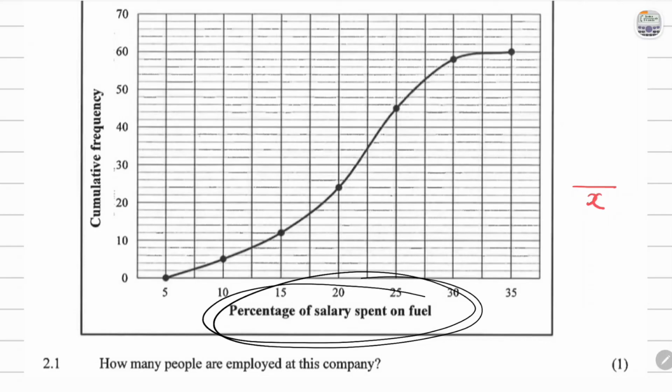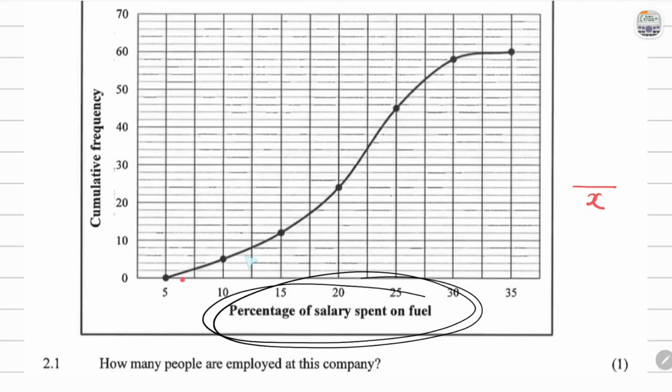But because the fuel price increased, they're going to spend more than they spent last month, but their salary stayed exactly the same. So it will cause these percentages to increase as well. And when those percentages increase, because they're on the x-axis, it's going to cause a shift to the right. Somebody who spent 5%, for example, wouldn't spend 5%. They will spend more than that.